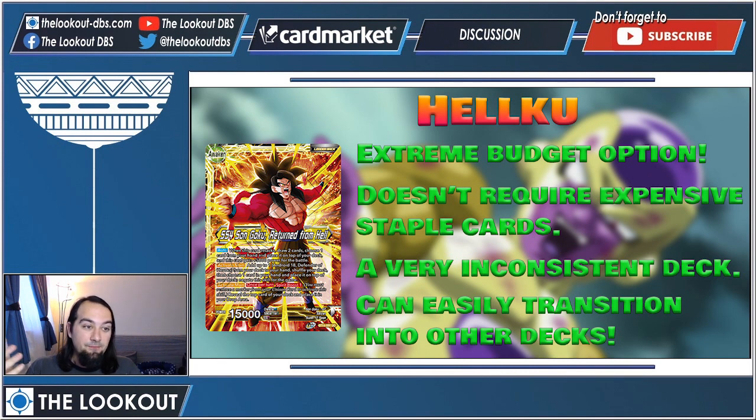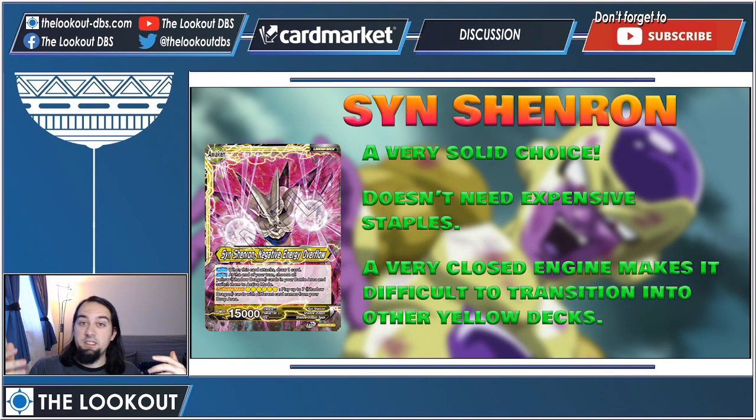So for beginners it's a super cheap deck if you want to get the feeling of yellow. It doesn't require any of those expensive staples to be powerful, but it welcomes them. So you can buy this deck for cheap and then continue to upgrade it with those expensive staples as you get more money, or however you decide to handle your budget regarding yellow. And at some point, if you are tired of Helku, you can easily transition into another yellow Saiyan deck like Icarus, for example.